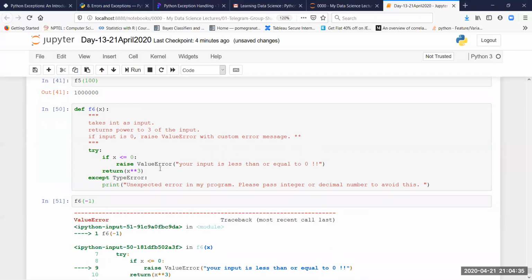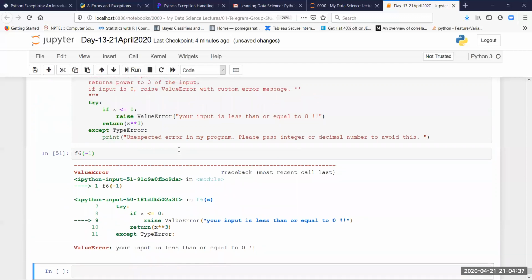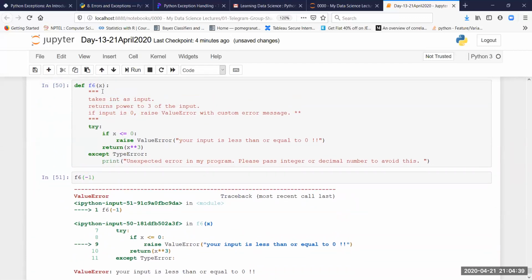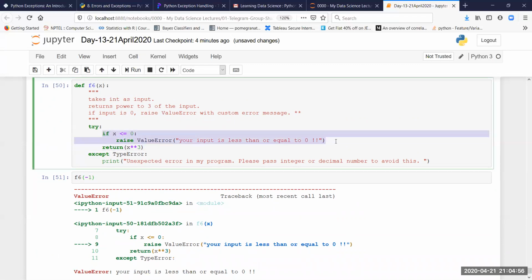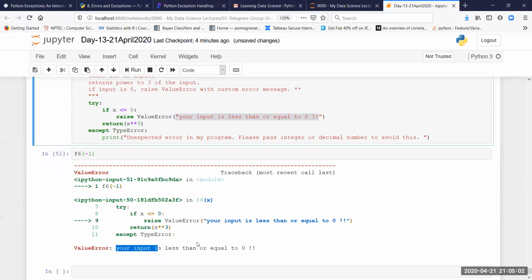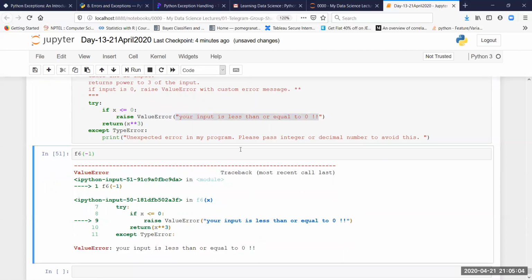Okay, so what I'm going to do, now I'm going to do this. Did you see what I have done? Now I have just made a simple kind of a modification. I'm not using a catch-all except condition or all errors in the except conditions. I'm specifically mentioning a type error. Okay, if there is a type error, you give me this error. If there is a value error which I've already checked within this if block, I want the program to print this value. Where is this value printed? Over here. Your input is less than or equal to 0.